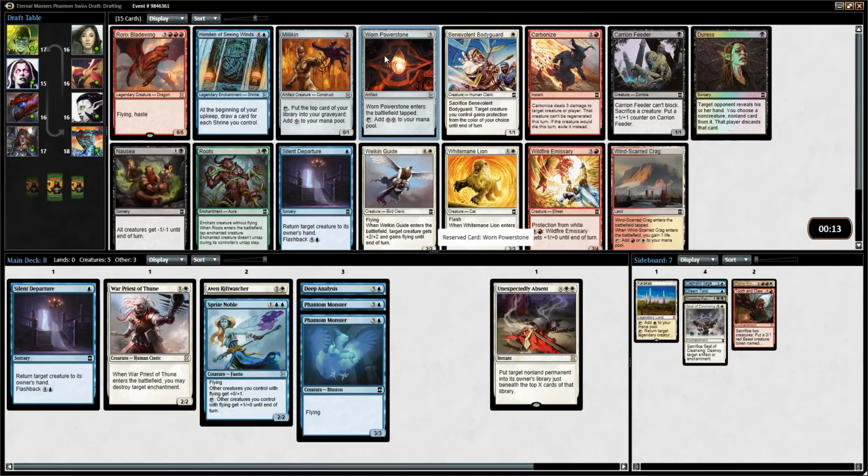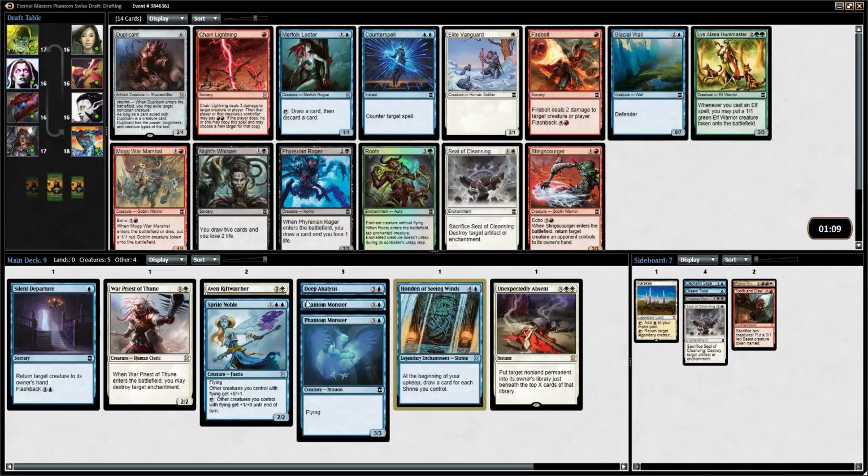There's also finally a Worn Power Stone. I think it's between the Power Stone and the Honden. I'm just going to take the Honden here. Power Stone is nice, but I think having some late game card draw is certainly what we're looking for.